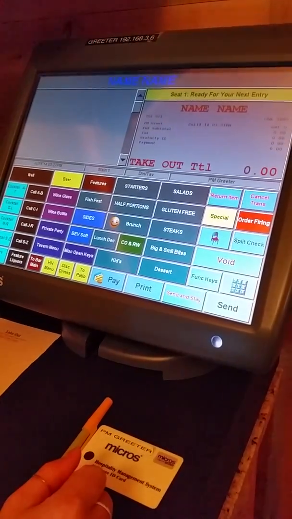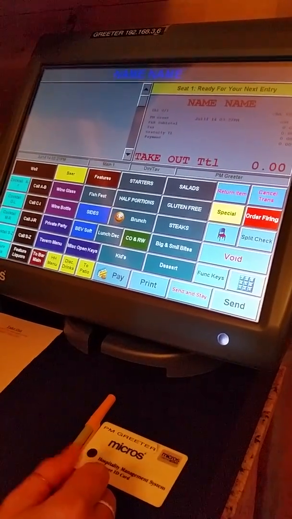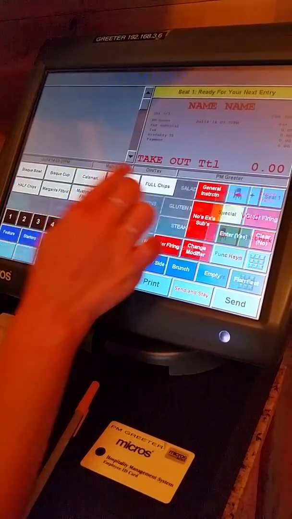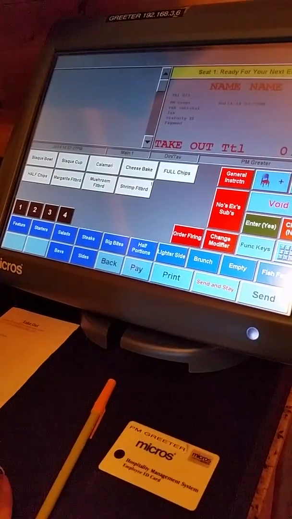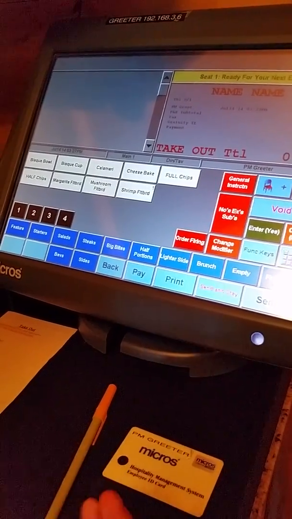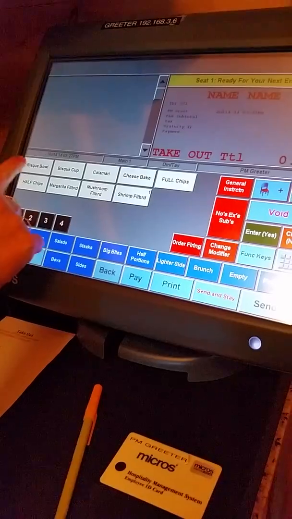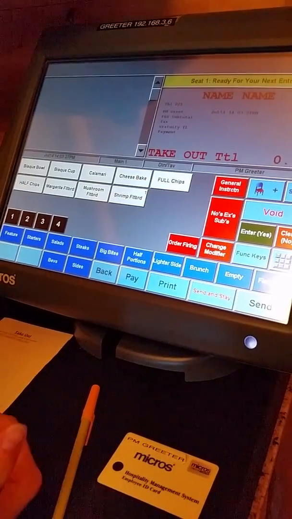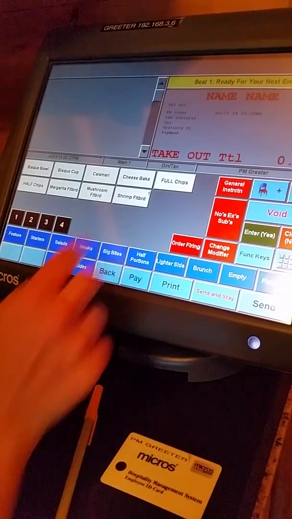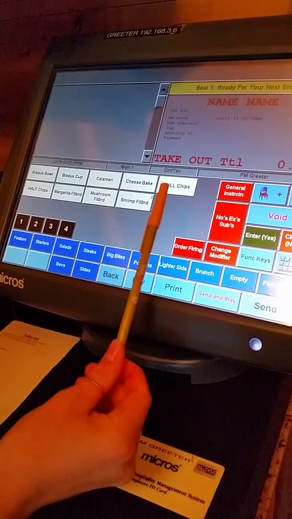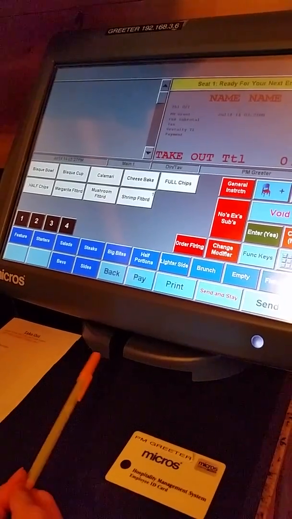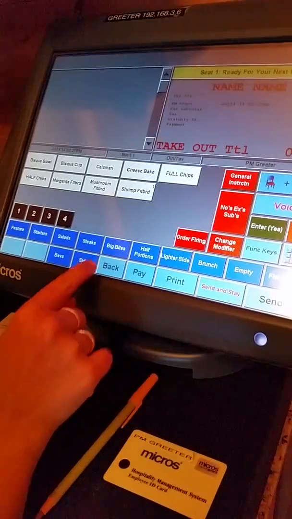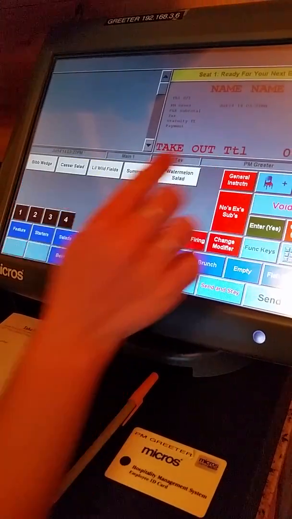This screen will then pop up. There are a lot of buttons, but don't get intimidated because we only use a few. Starters includes all the starters for the evening, or in other words, appetizers. So we have bisque, bisque cup, calamari, cheese bake, full chips, etc. Half chips, make sure that you are asking whether the guest would prefer full or half orders of entrees and appetizers.